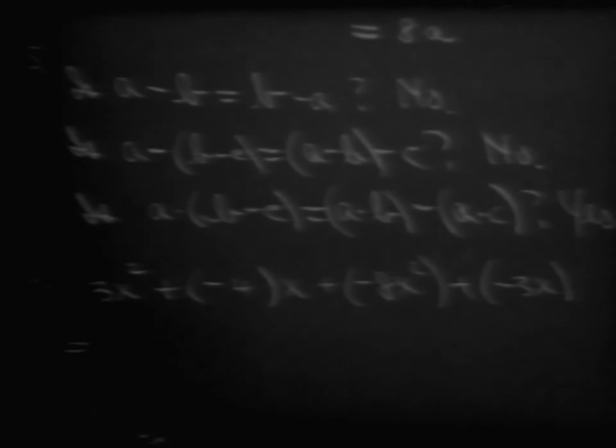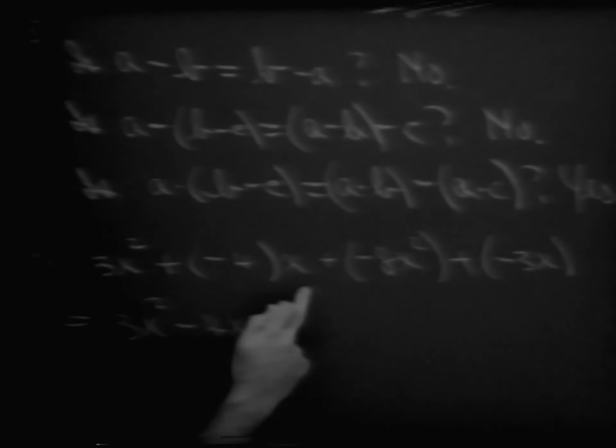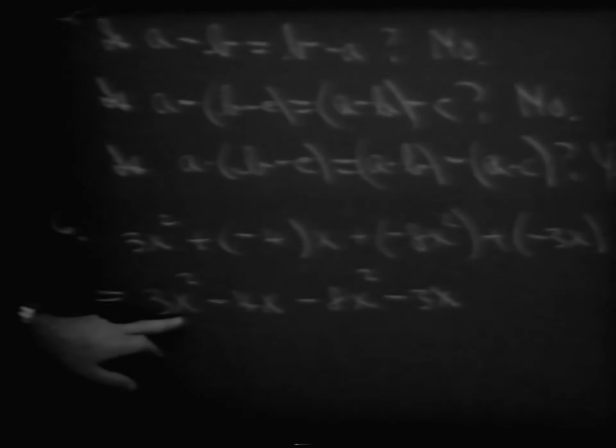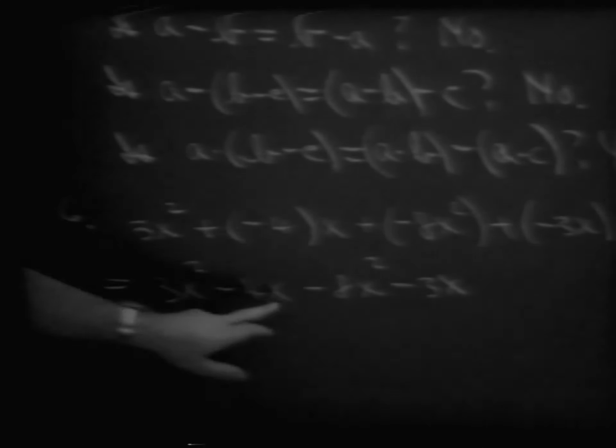Now you and I have learned how to simplify this. But I'm not going to simplify it yet. All right? What I'd like to do is to use this relationship between addition and subtraction. Let's see what we get. We have here what? 3x squared minus 4x. Is that right? Minus 8x squared minus 3x. Everyone agree with that? All right, I'm just using this relation. Now, again, I would like to ask you, what's the coefficient of x squared here? 3. What's the coefficient of x?